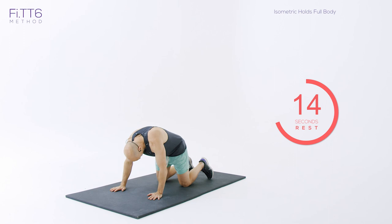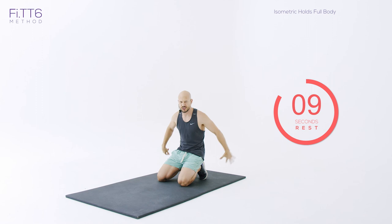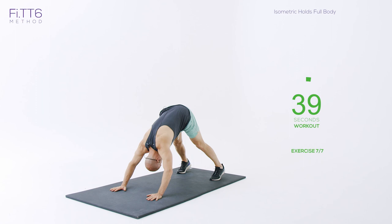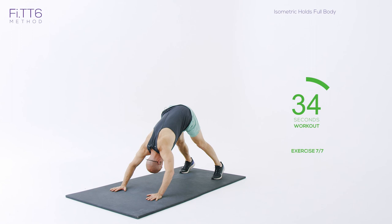So, onto the balls of our feet. We're going into this position and we're holding, pressing our chest towards our knees. Holding for 40 seconds. Get ready. And up into position and press. And that's it. Press your chest towards your knees. Get onto the balls of your feet. And hold, and we're holding in this position, nice and strong.